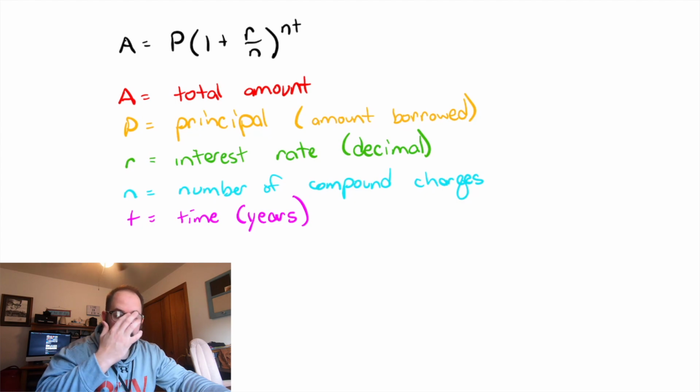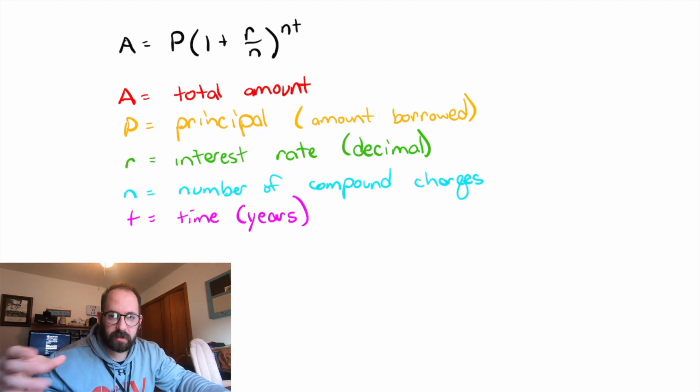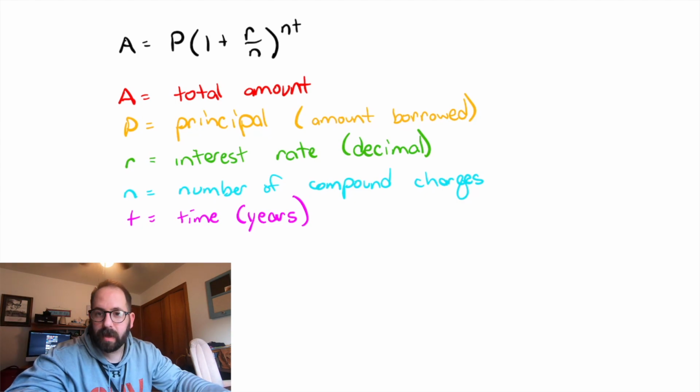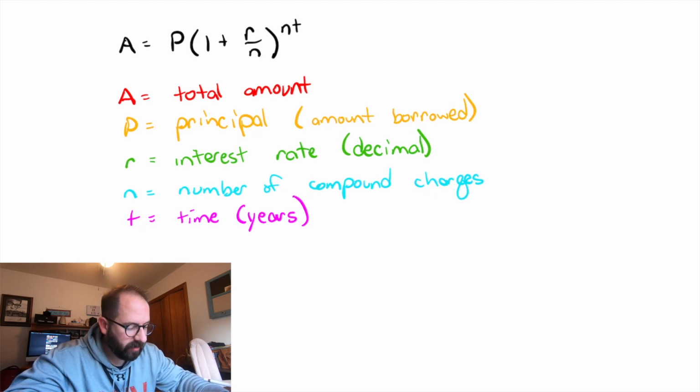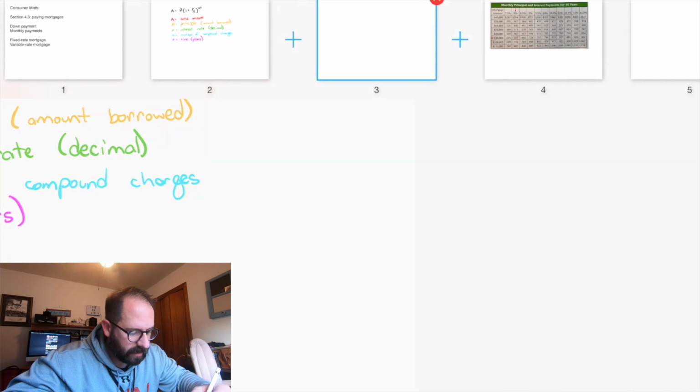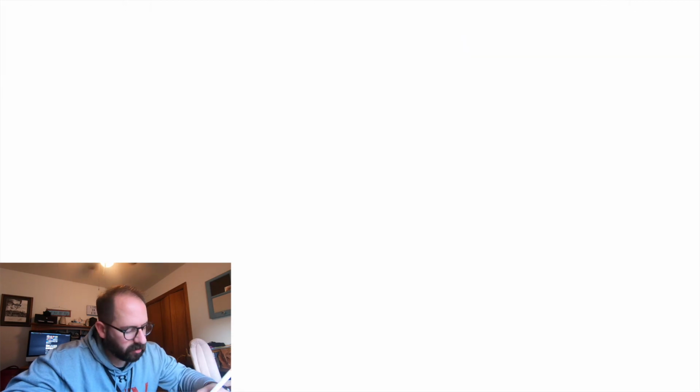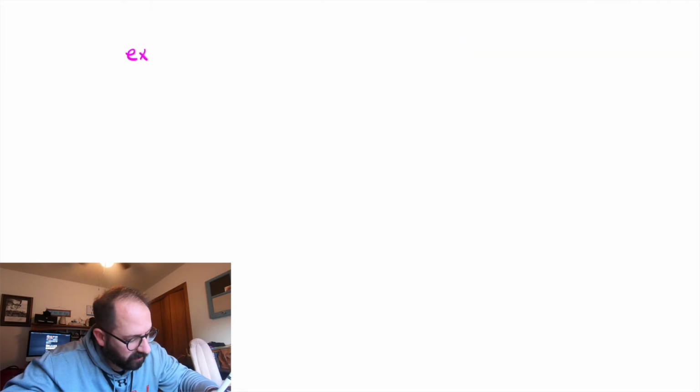Okay. All right. I'm going to use this formula, so don't feel like I'm doing something radically new. It's the same formula we've been doing since last Thursday and Friday. So let's jump right in. Let's take a look at a problem. This is going to be your new stuff today.